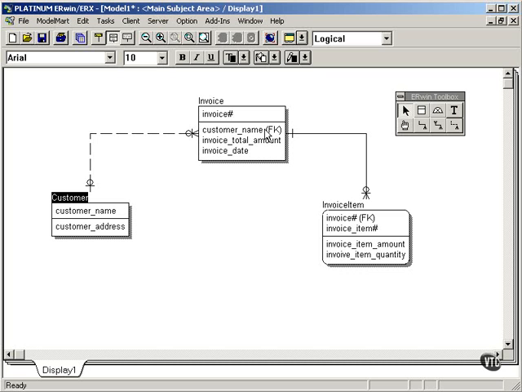Essentially, the customer name is more or less dependent on the invoice number, to be more specific about it, because invoices are applicable to customers. However, because I can have customers who don't have invoices, it's not specifically exactly precisely correct if you really want to get into the academic details. The point is this customer address column is not specifically dependent on the invoice number. It doesn't have to be stored with the invoice, basically.